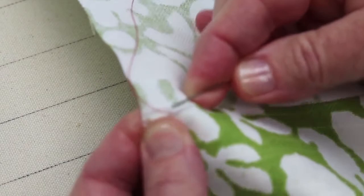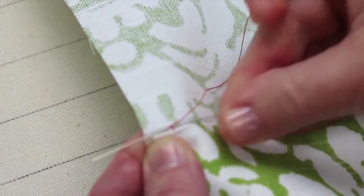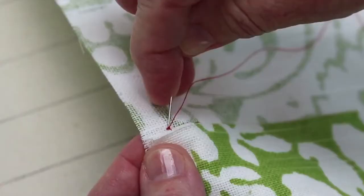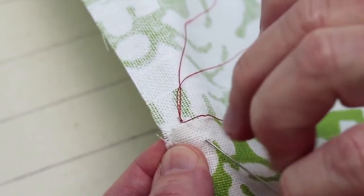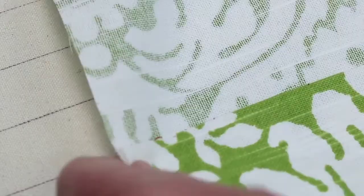I'm going to take a little bite of fabric like I have been, but instead of pulling all the way through I'm going to leave a loop. I'll put my needle through the loop and pull through — that's my first knot. Then I'm going to do it again: take another little bite of fabric, pull through, leave a little loop, put my needle through it, and pull through again. To hide my thread, I'm going to go through the knot and only through this fold — not through the front of the fabric. I pull through, and that helps hide the knot and the end of my thread. I'll clip that off and then we're done hand hemming the panel.